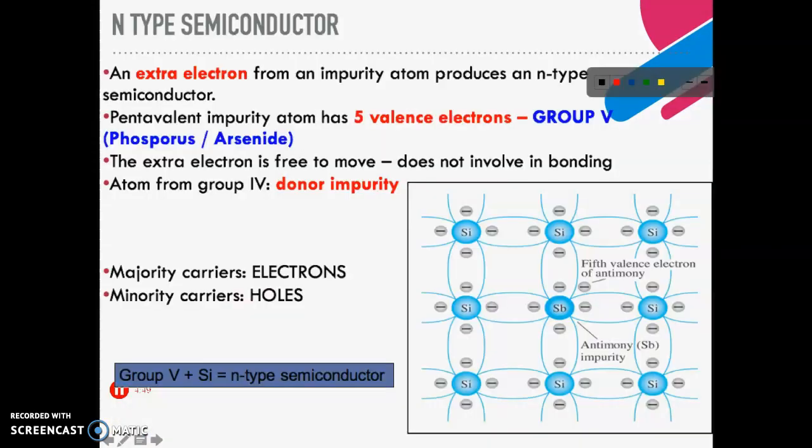Okay, so let's see what happens when you add the impurity of group 5 to the pure semiconductor. Let's say here you have silicon. You're going to dope this one with group 5. An example of group 5 is phosphorus or arsenide. Let's say I choose this one, phosphorus. Do you know what the valence electron count is for your silicon? How are you going to draw this one? Let me clean this.